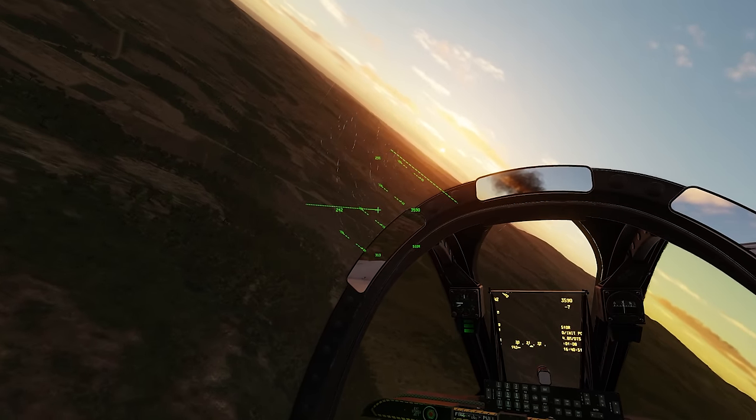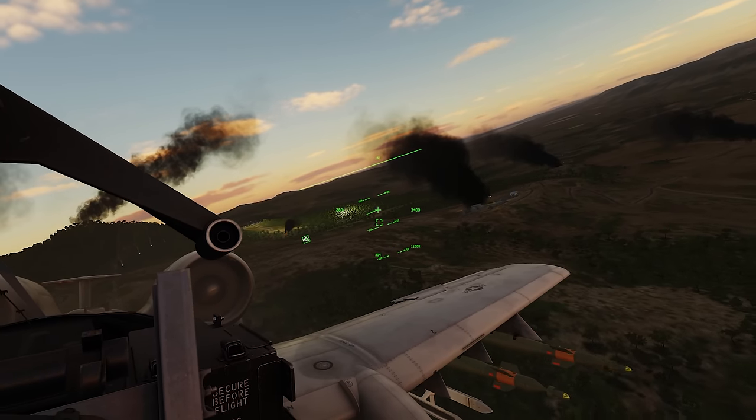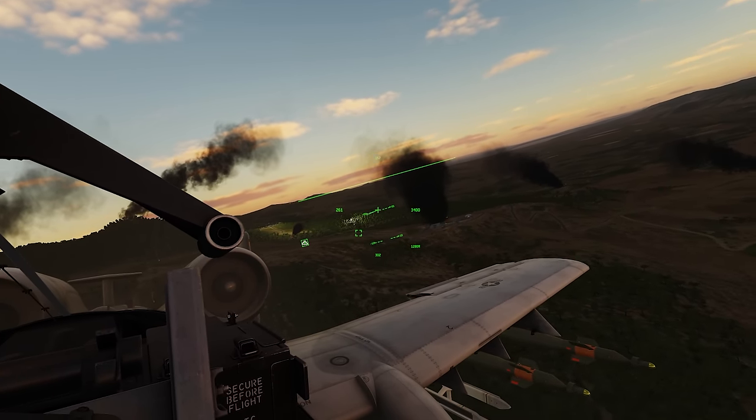Alright, BDA is 100 over 100. Enemy armor on Route F suppressed. Everything that they've thrown at them, we've cleaned up, so far, so good.